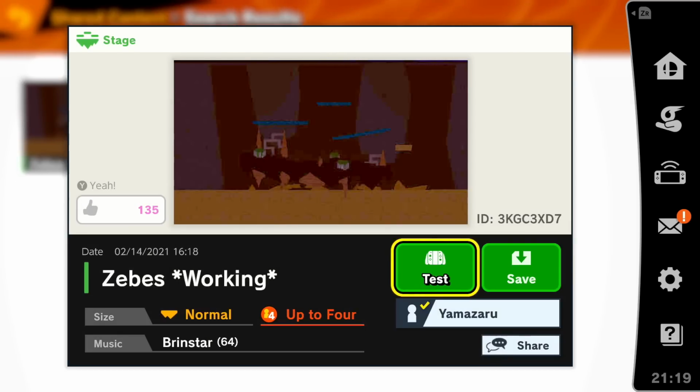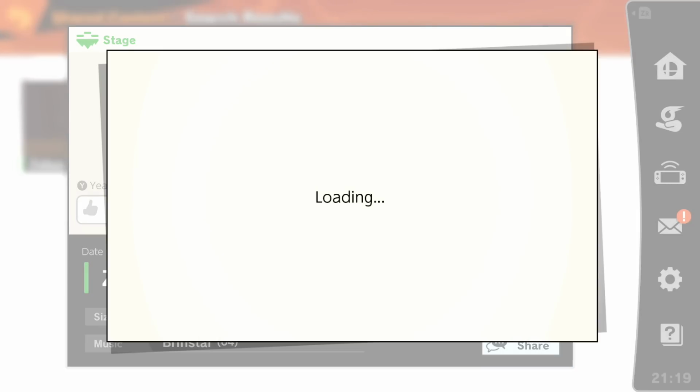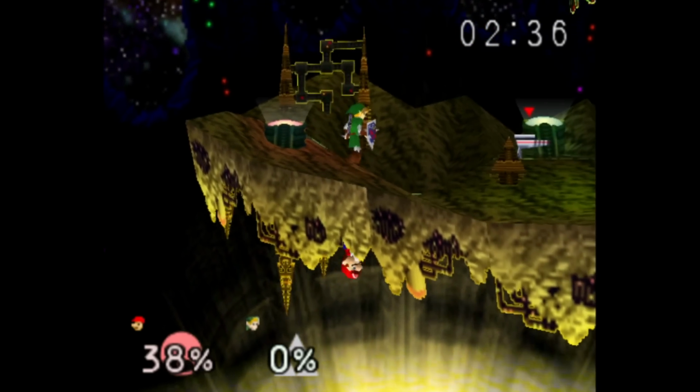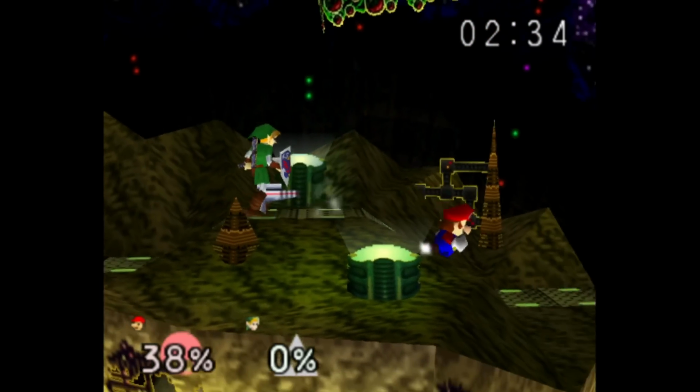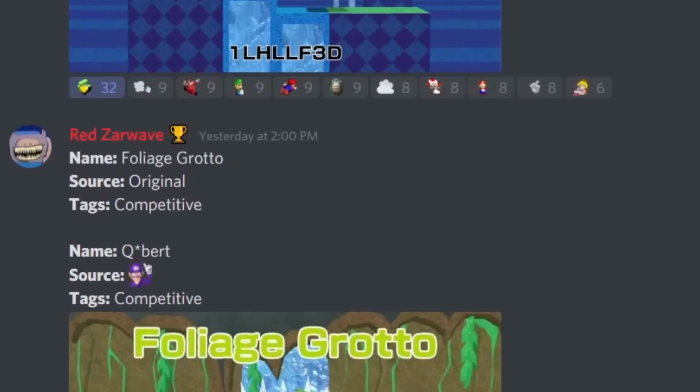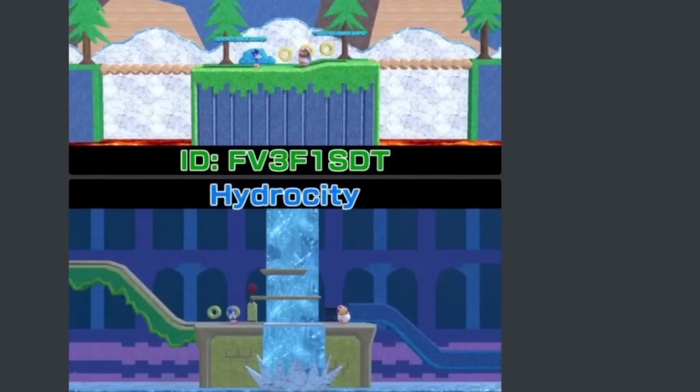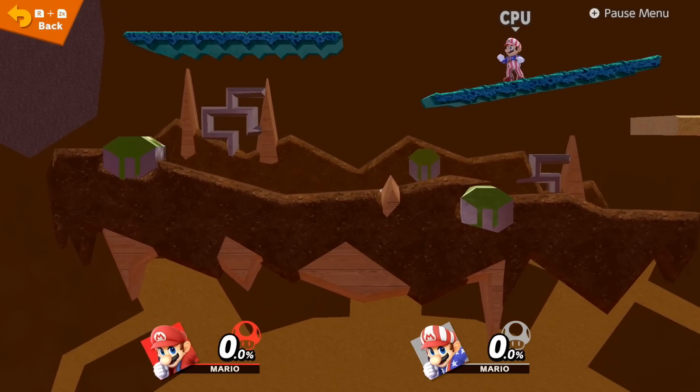The first stage we have here is Working, or Zebes, Planet Zebes, by Yamazaru, a stage from Smash 64. This claims that it's working, you know, rising lava. What does this mean? I might already know a little bit from the Discord. By the way, these all come from the Tin Discord server. You should definitely check that out if you want more high quality stages.